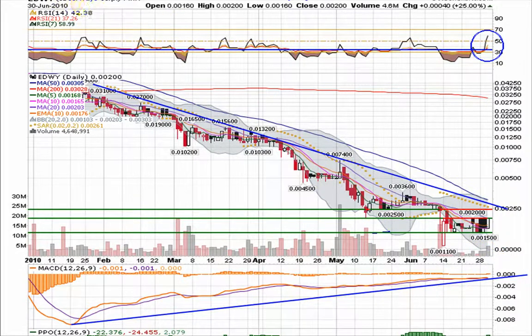You can see that volume has kind of been running right through this area. Some bigger days right through here, but typically over the last month and a half or so, it's been running right through there. Yesterday was an increase over that. About 3 million is where it's been typically trading, so the increase to 4.6 million with the green candle shows some buying. We want to see it continue to hold there, volume keep coming in, and we really want to see it test this level.